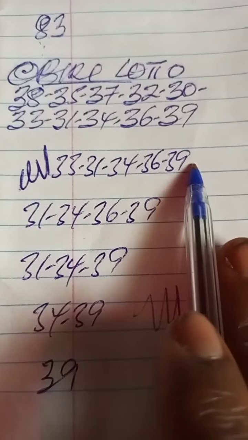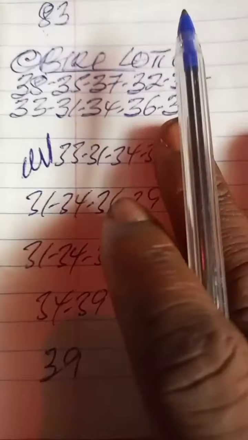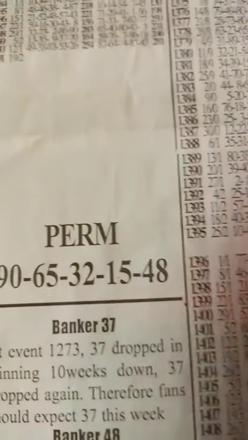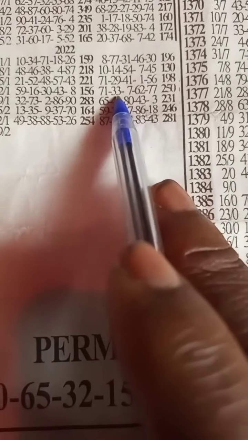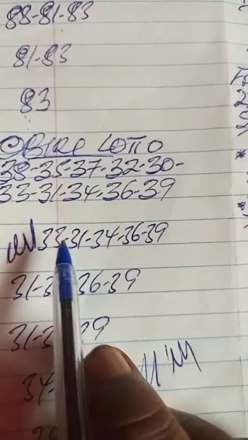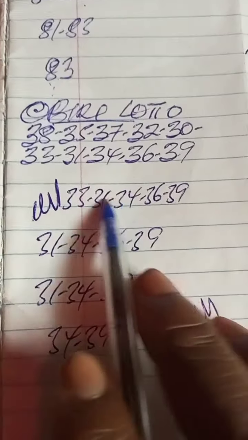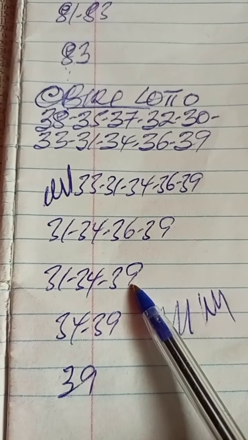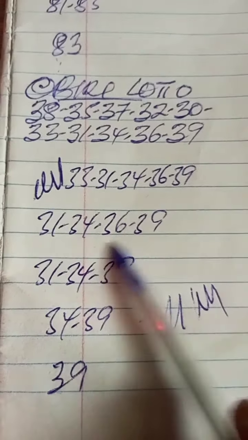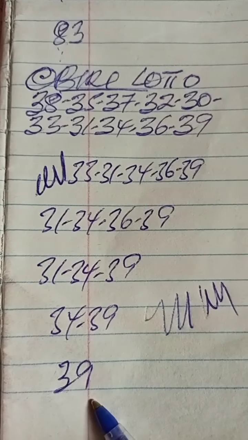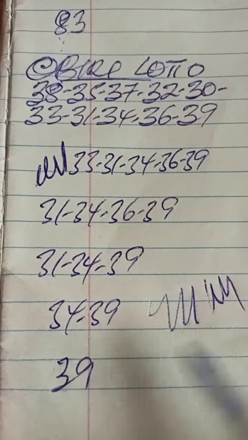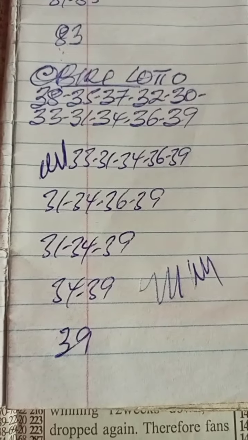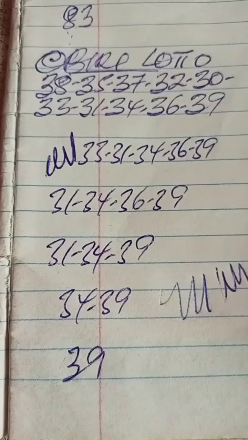So remaining five numbers. And here is it. Out of the five numbers, let's see if some have been drawn to machine. So let's go. None here, none here. We have 33 here. Okay, let's go to paper board. We have 33 here, so we just take out the 33 out of the five numbers, remaining four numbers. Out of the four numbers, we had our two sure. Out of the three numbers, we have our two sure and the banker. That's for Obril Loto. Thank you so much. Stay blessed. Hope you have the best of day. Bye.